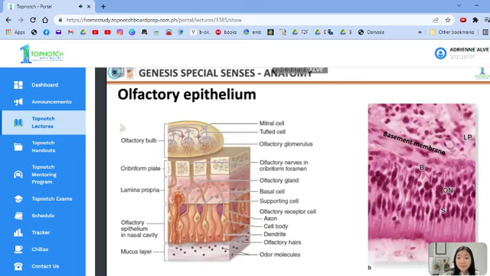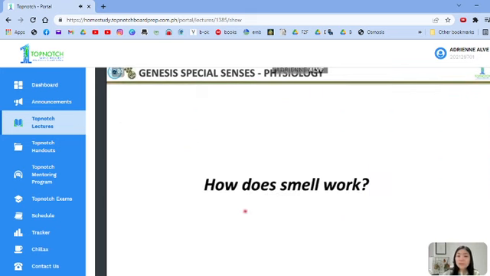So let's take a histopathology specimen. And you see here that lying on the basement membrane, you have the basal cells. The nuclei of the bipolar olfactory neurons will lie in the middle of the pseudostratified olfactory epithelium. The supporting cells are the ones with nuclei near the top. And at the apical ends of the cells are the non-motile cilia, or olfactory hairs, and a layer of mucus. So how does smell work?